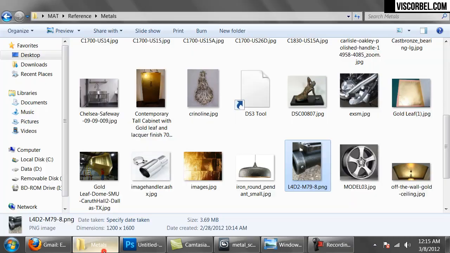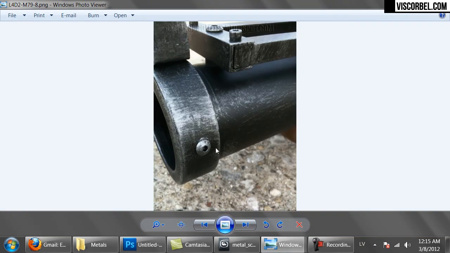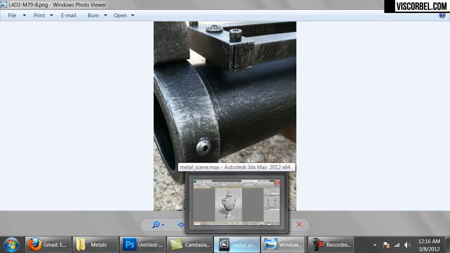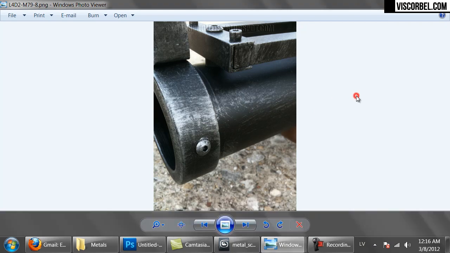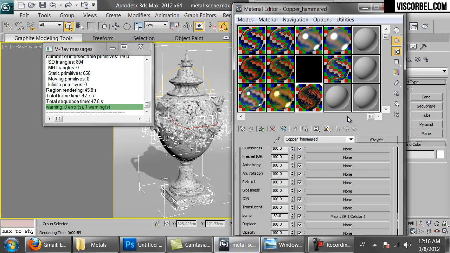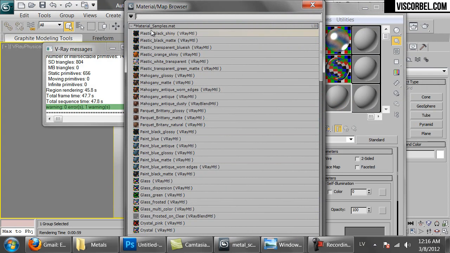Let's create one more material. So let's try to recreate this scratched iron. So first things first. Basically we could try to create a V-Ray blend material, because there are two distinct materials here. First is the black material with low reflection value and very blurry reflections, and the second is this light regular scratched steel. So first let's create a V-Ray blend material.